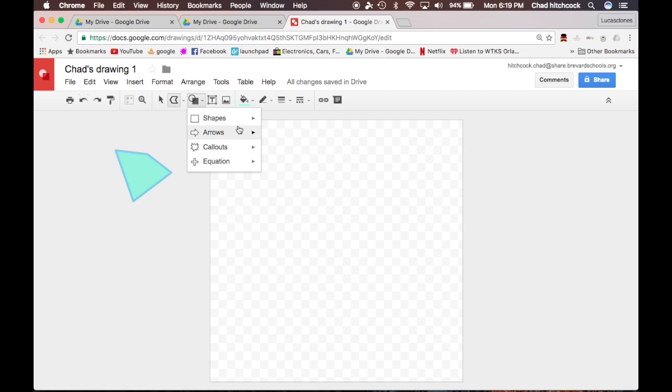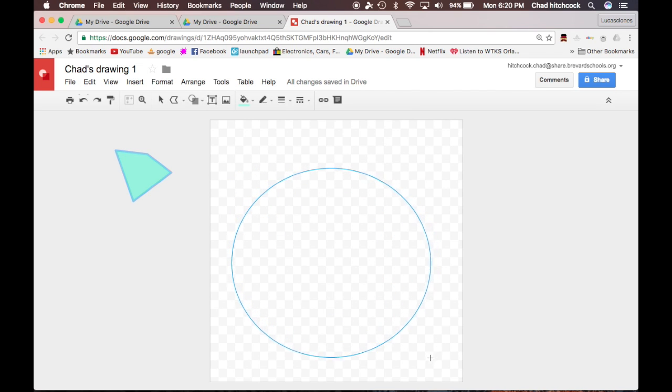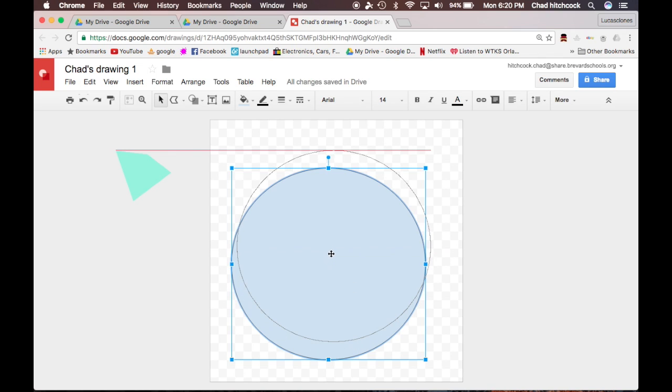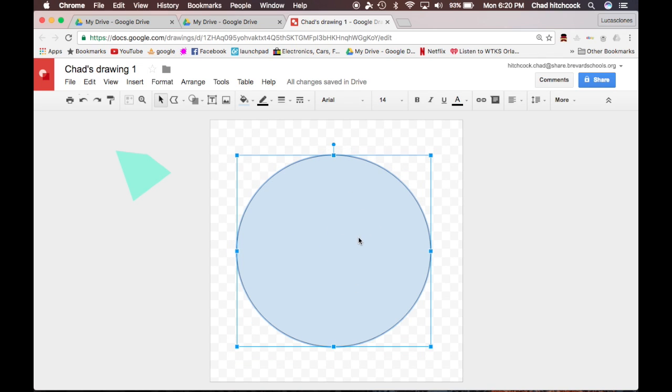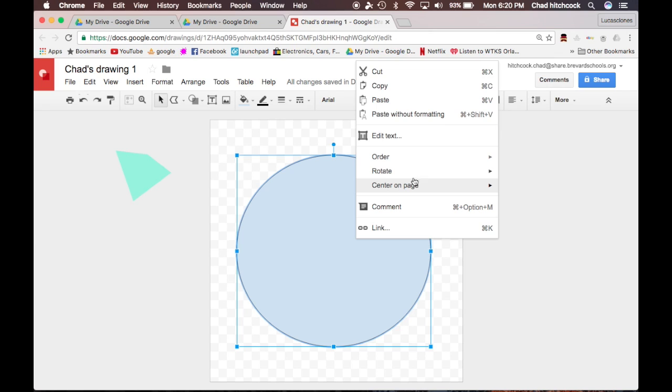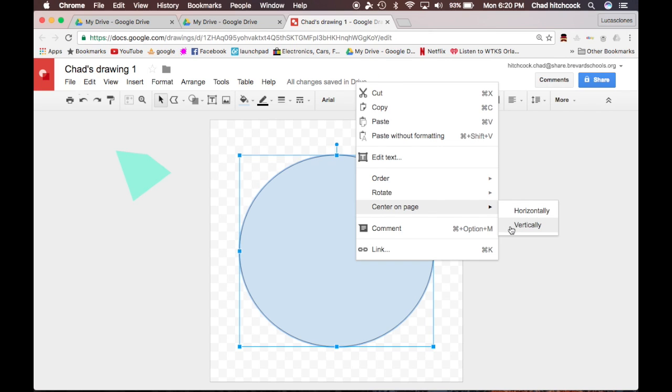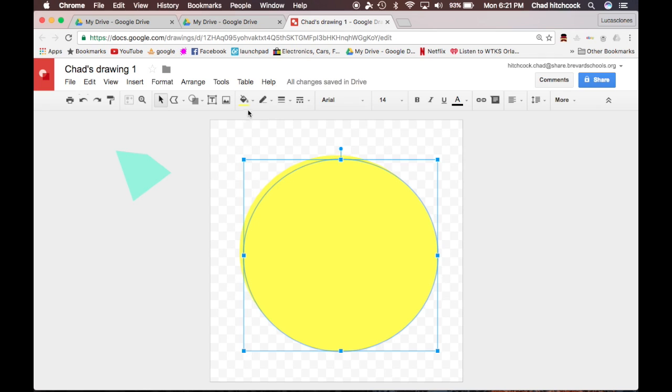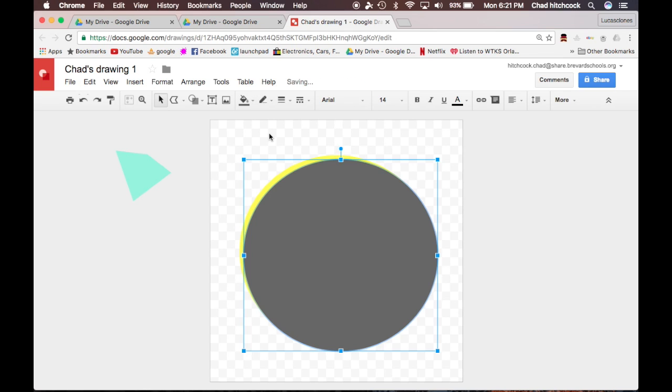We're going to start by drawing a circle. So using the shape tool, just select circle. It's the first one there. And put a big circle right there in the middle. This is just for practice. And then you can align it both horizontally and vertically. You right click. I'm going to put another circle inside of it to make sort of a border.